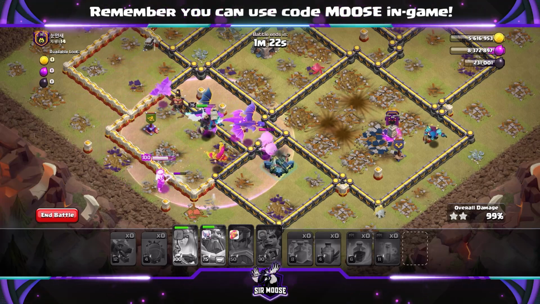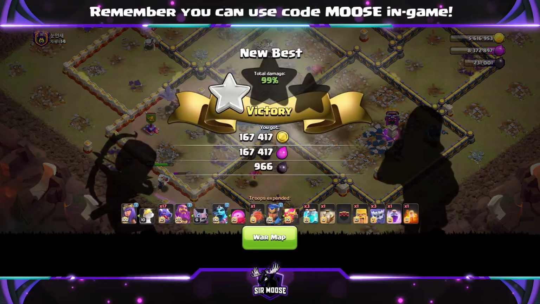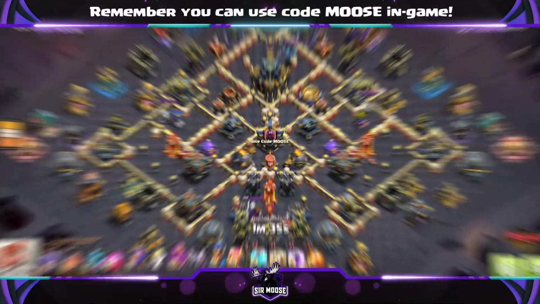Anyway, as you can see, it's going to be quite a comfortable 3-star attack. So does Air Booger spam work? Yes, I think it does. And I think it's amazing. So on to the next replay.